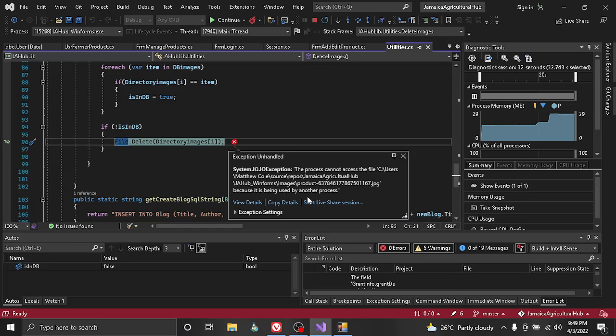It's almost close to a deadlock with regards to operating systems. Oh, not really, but a similar concept. This is being used by a process, so you can't delete it. It's just like when you have a file open or are editing a file.